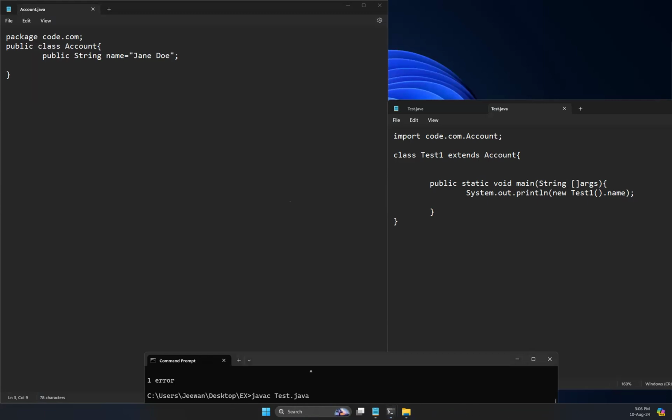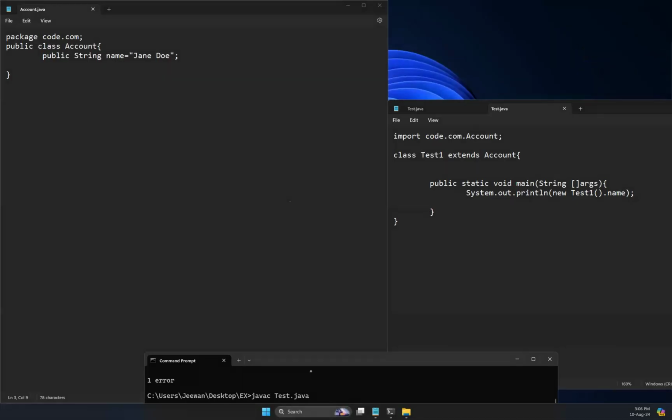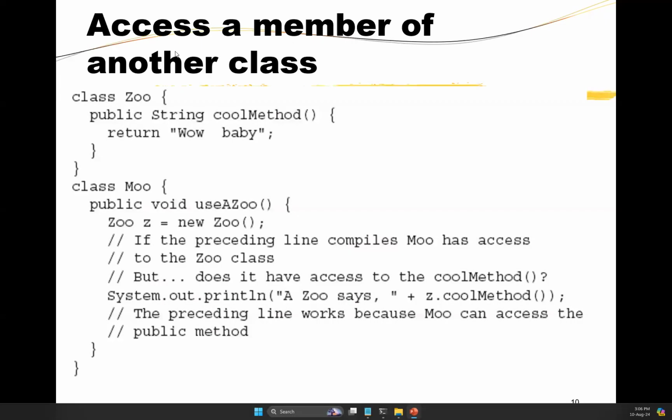Now we are going back to our question. The question is, can this Move class access the Sue class? Yes. Why? Both Move and Sue are in the same package with default access.